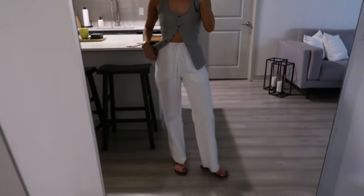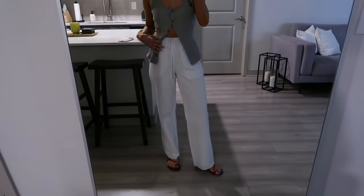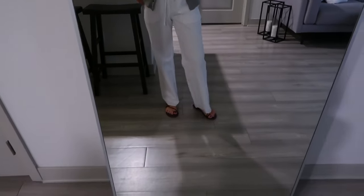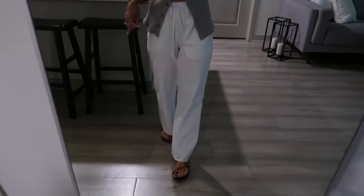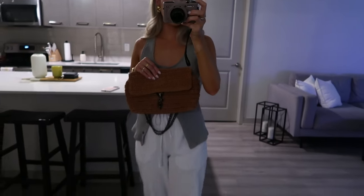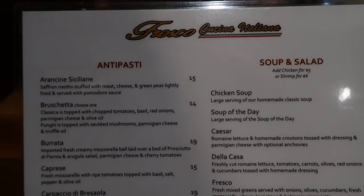And then here are the pants. I feel like they are a great length for me being 5'2". And they are double lined, not uncomfortable so far, but I love how they're not super see-through. And then shoes are from Tiki's. They lace up my ankle. Earrings are Heaven Mayhem. Straw bag is from Rebecca Minkoff, but last summer. And that is the fit for dinner.